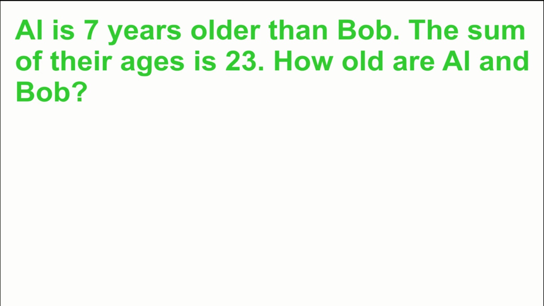For right now, we're going to put two equations though, okay? So we got Al and Bob. So I'm going to use A and B as my variables to start with. Al is 7 years older than Bob. So Al is, if you have is, you put equals, right? 7 years older than Bob. So we go 7 plus Bob. All right. Everybody get that first equation. It says 7 years older than Bob. That's what this shows. Al equals 7 plus Bob.